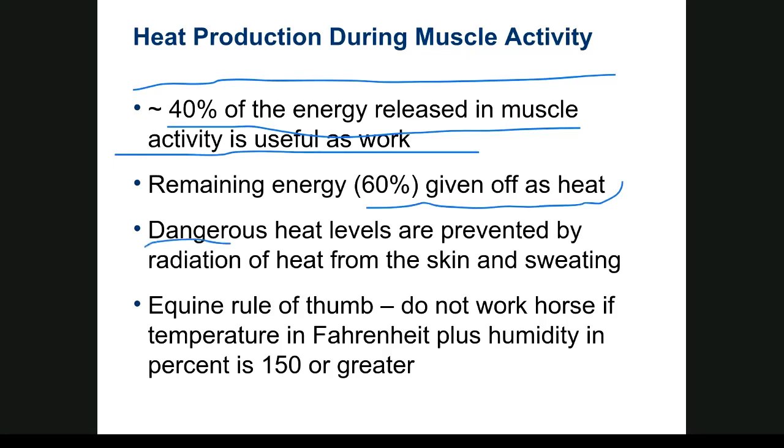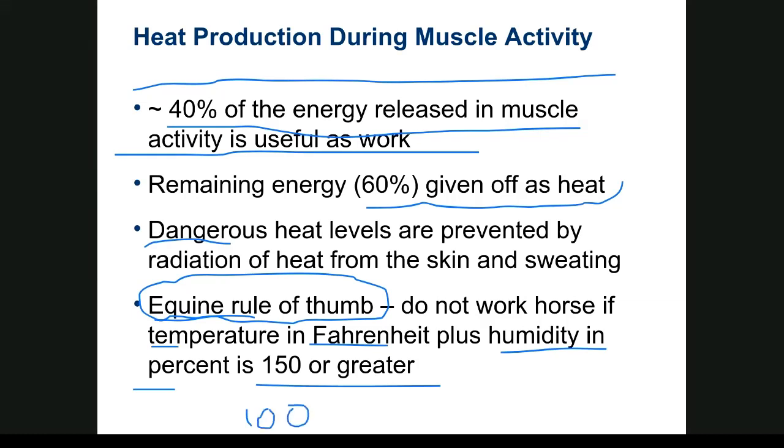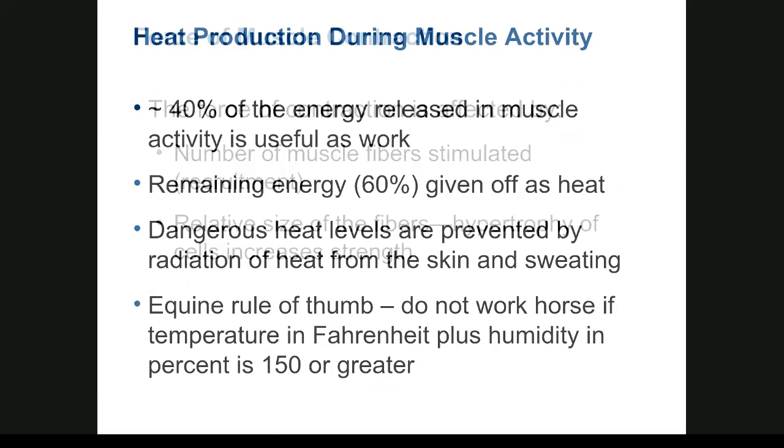Now, in the equine world, I don't know as much about human athletes. I've never been that big into exercising my own body. But with equines, we don't want to work a horse if the temperature outside in Fahrenheit plus the humidity in percent is greater than 150. So if it's 100 degrees outside and 50% humidity, and you work that horse anyway, he may have a heat stroke. And I feel pretty certain that we're going to have a heat stroke before the horse does.